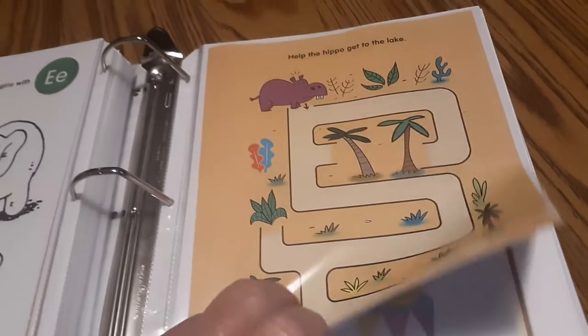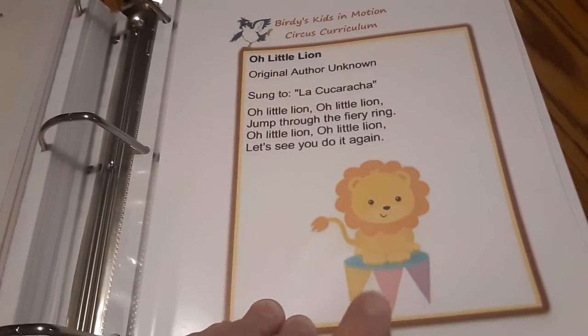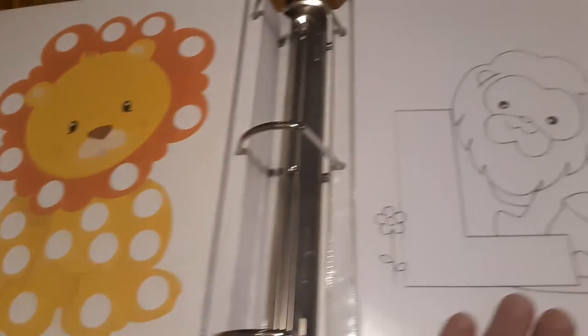H for hippo. A little lion finger play here. This would be cute to put little pom-poms in here.